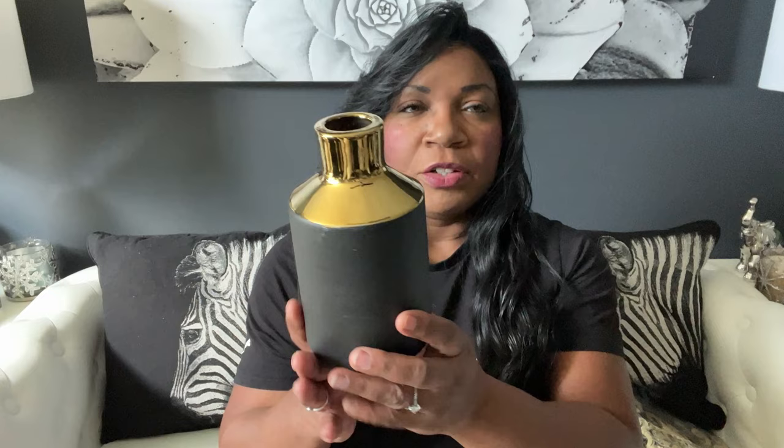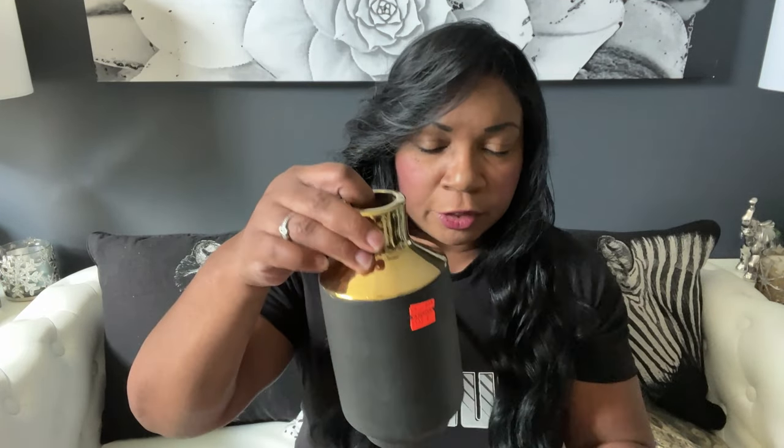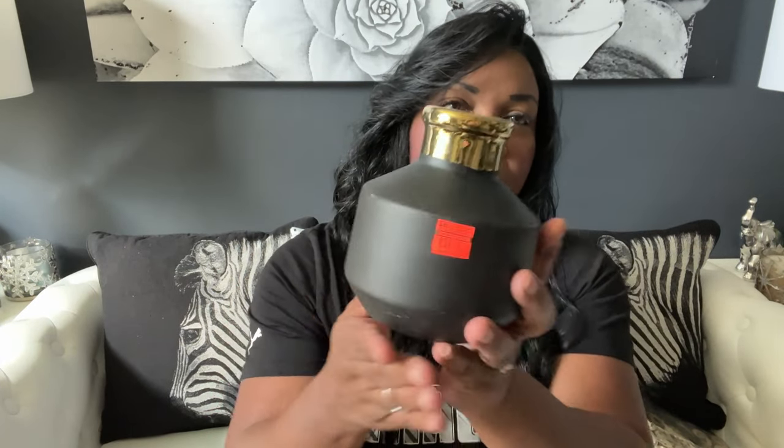I went in with the intention of finding something really cheap to spray paint, but as luck would have it I did not have to do that — because I found these. Black and brassy gold, those are my warm tones for the fall season. I picked this up from Hobby Lobby — it was 90% off and it was $1.79. The perfect color, so I picked up two of these. I also found this one, also $1.79, so I picked up two of those. And then I found this little guy, also $1.79 — perfect color for my home decor theme for fall, no spray painting involved.